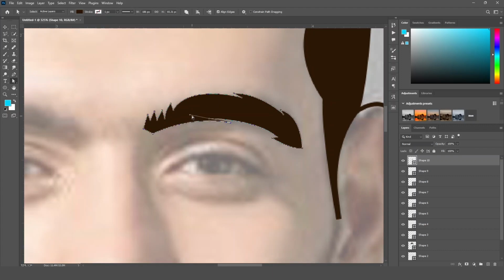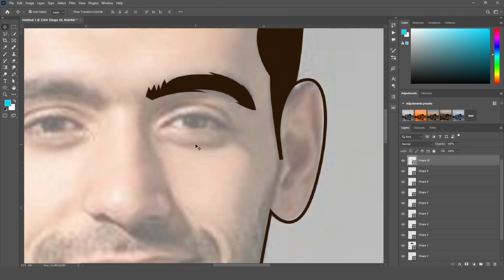You can use that direct selection tool to change the shape of this. I am using that for maintaining the proper curves. So like this, a little bit go up and make a curve like this. Just like that. When I am satisfied with that, to make the eye, I use the pen tool again.